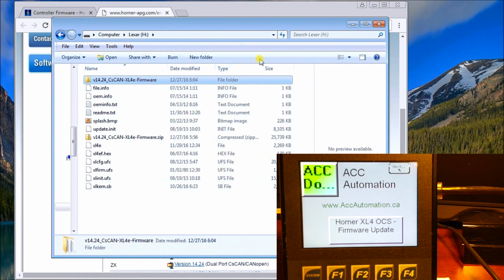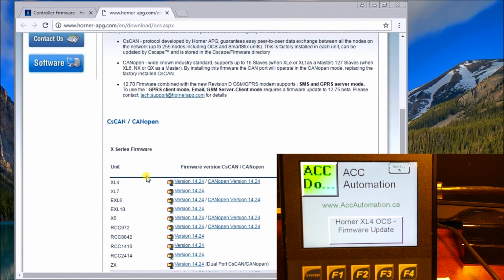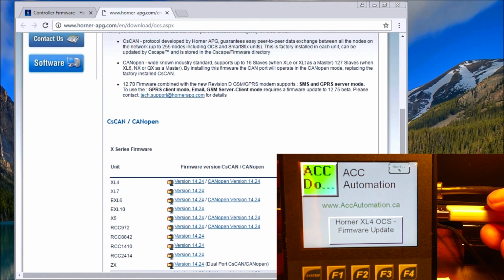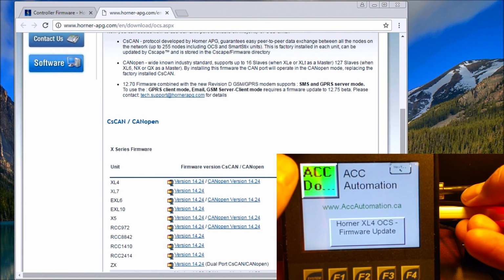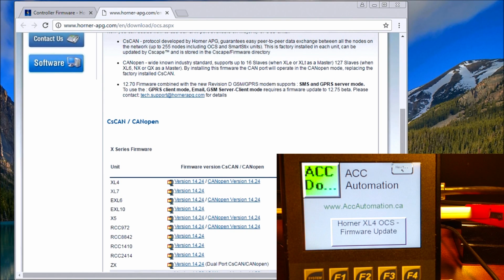So once we have it in our USB drive, we'll plug that into our controller. And our controller currently is powered up. So what I have to do first of all is unplug that USB and take it out of my computer here. And we will put it into the USB port of our controller while it's powered up. And we want to make sure that we have no other drives in, so our micro USB card, we have to make sure that's removed.